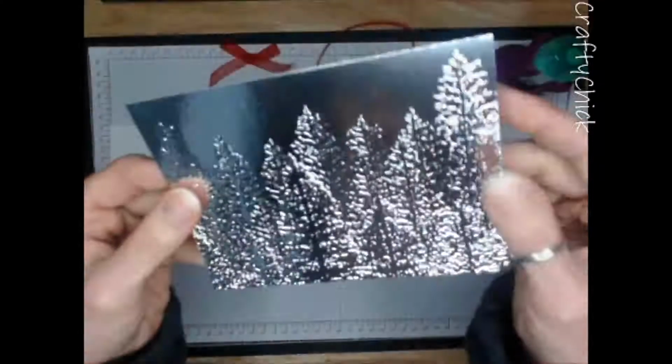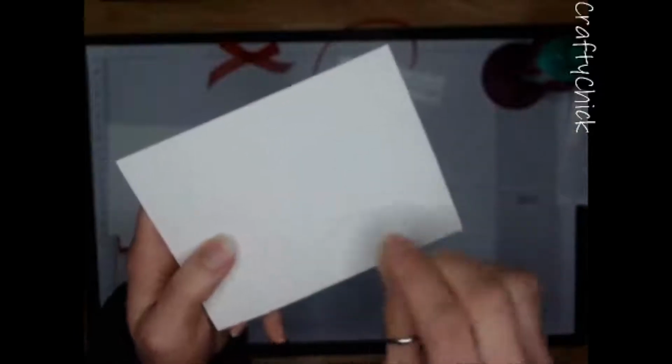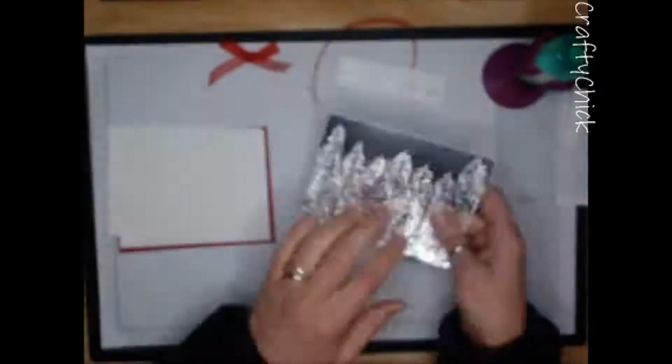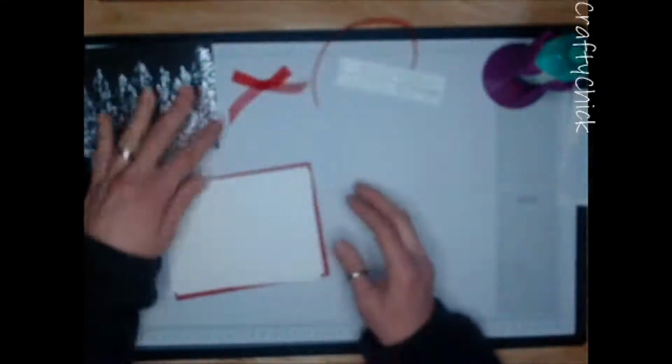And so this is, again, a silver foil. I'm going to turn this over and you have amazing detail even on the back side of that. So my next project is I'm going to do that, but I'm going to take a sponge and just lightly ink up those trees, and I want to see what that looks like. I'm going to get this out of the light so as not to blind you guys. Hopefully that's okay. I'll just move it out of the way altogether.